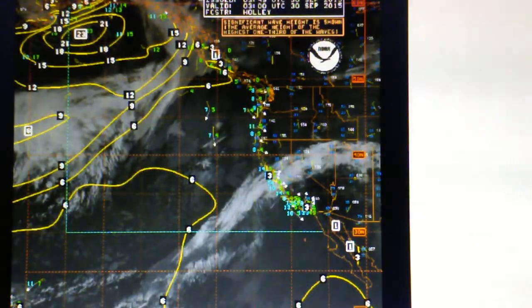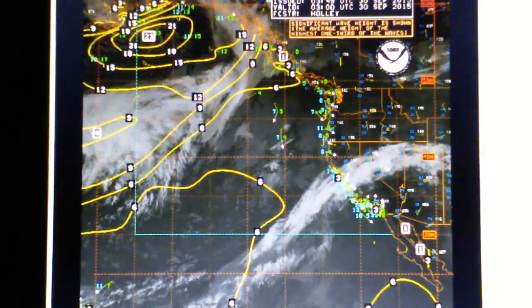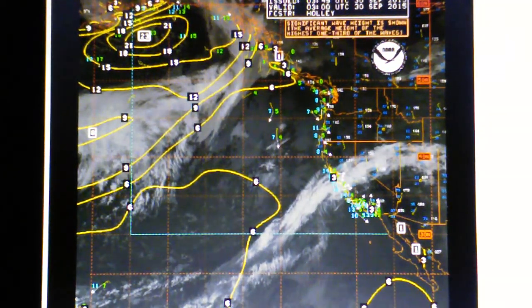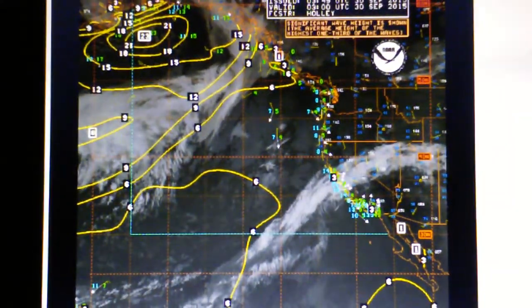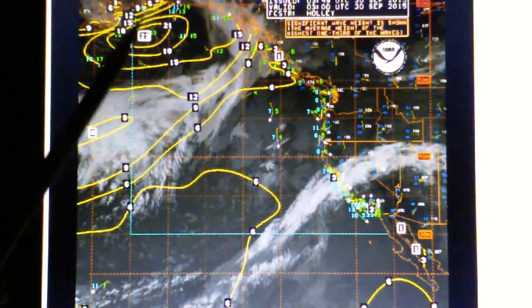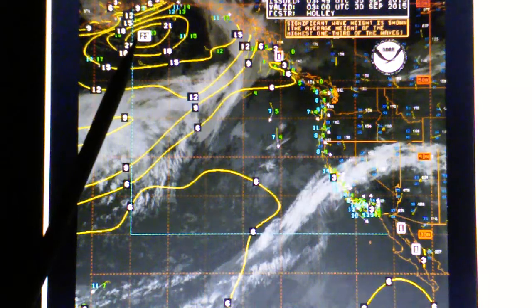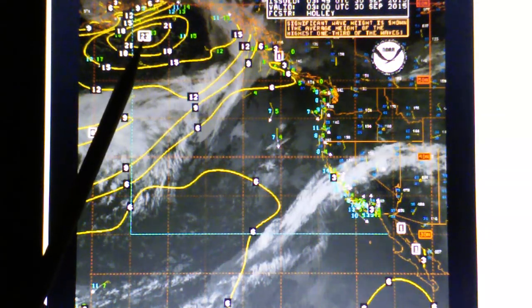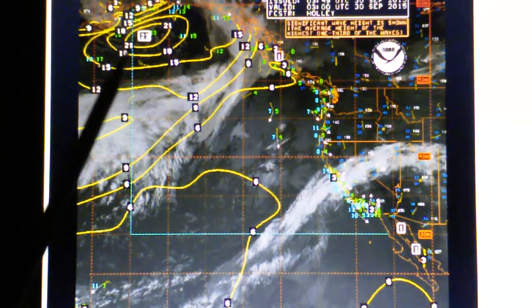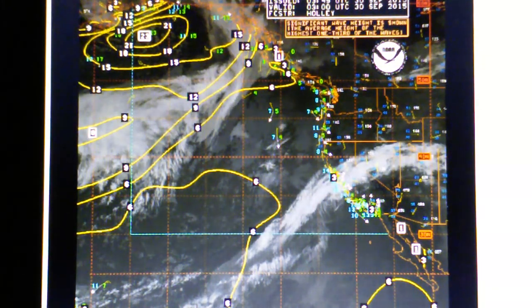All right, so now here is the wave analysis for the North Pacific, and we can see that there are some significant swells being generated by that storm. 23 feet is the average height of the highest 1/3 of the waves. So there are some higher swells, probably 25 feet, 26 feet in that area. So that's a very strong storm at 976 millibar, even by winter standards.